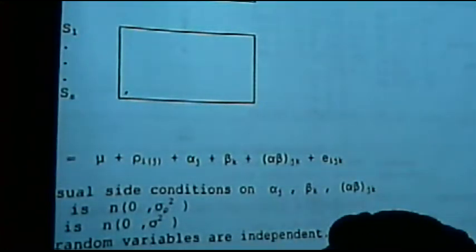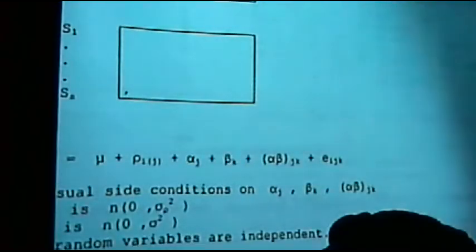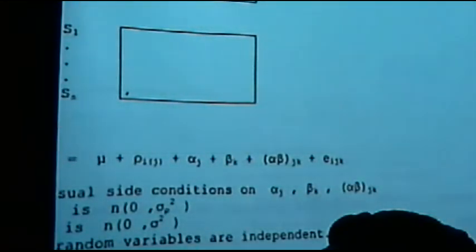Okay, now we have a new kind of example coming up here. It's called here a two-factor problem. So basically in the previous examples we've had subjects measured on one factor over time. Now we've got two factors. So notice the way this is laid out. We've got factors A and B.